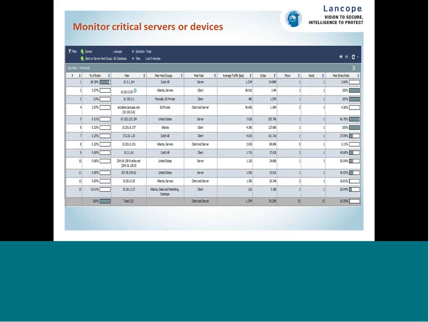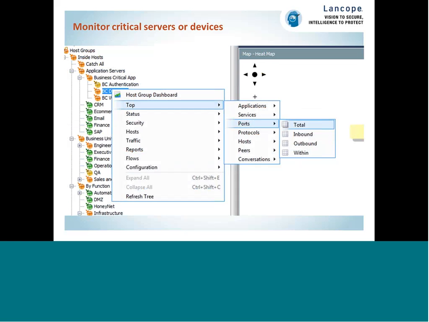And in this case, we're going to look at top peers, and we can see everyone who talks to that critical server. And I can see by the number of bytes who talks to them. And I can see very quickly, for example, that server is dominated by a single host, and that host is not categorized. So that's a host that is very concerning to me. And I need to go in and try and research that host and see if I can figure out why this host, which does not fall into any of our host groups, so it's kind of a rogue, is grabbing so much data off of that critical business server.